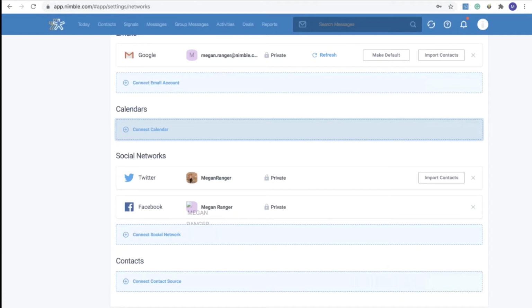It's possible to import your LinkedIn connections into Nimble by downloading them from your LinkedIn account and then using your CSV import to bring them into Nimble. Again, you can always make sure that your teammates are applying tags to all contact imports to keep things organized. And if you want to make sure that your LinkedIn contacts are always up to date in your Nimble account, you can either run this export and import periodically, or you can use a Nimble Prospector browser extension to bring them in as you add them to your LinkedIn account. Note that Nimble will always automatically merge all duplicates if they have the same email address.